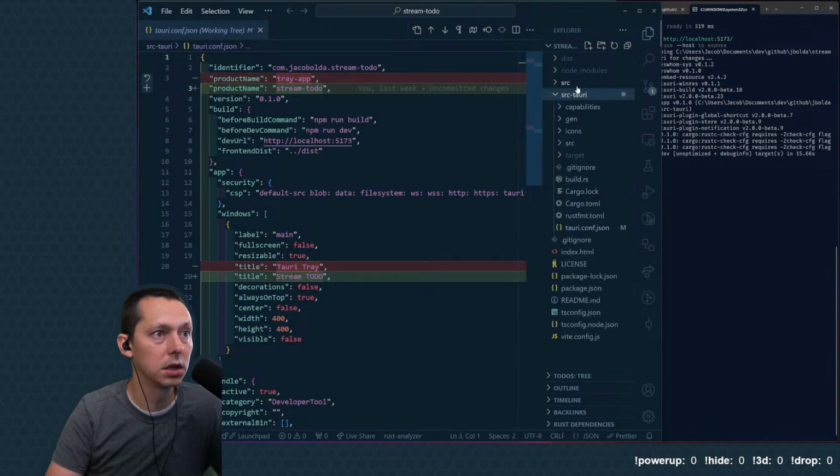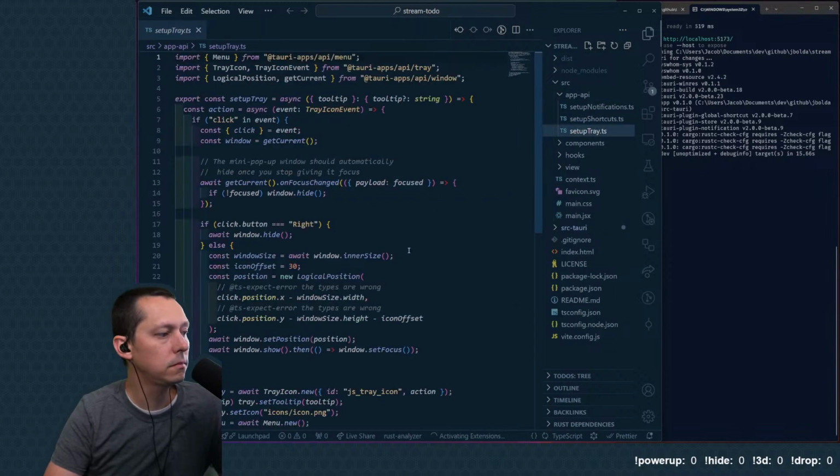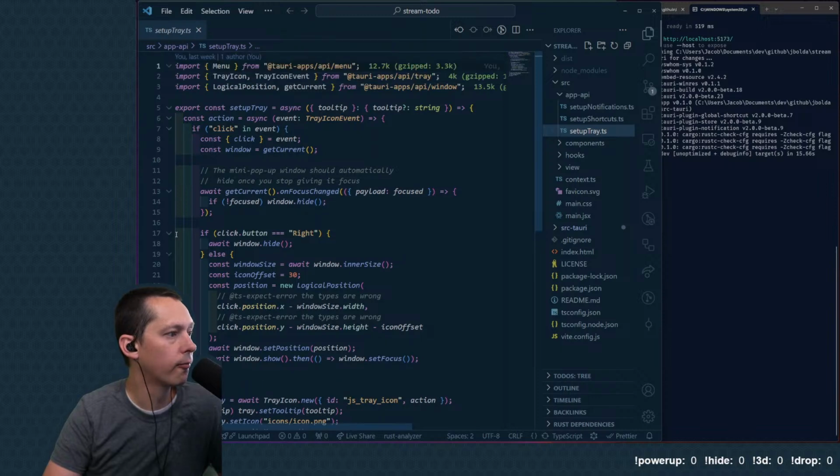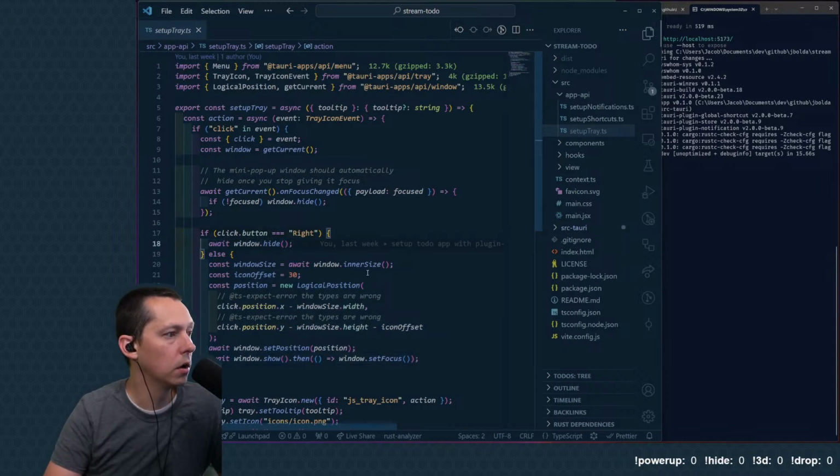To give some context to that, if we look at, I think it's in the tray here. These are our handling events. When we click, we're either hiding or we're repositioning. I guess in that case anyways, we're having to get the window get current.